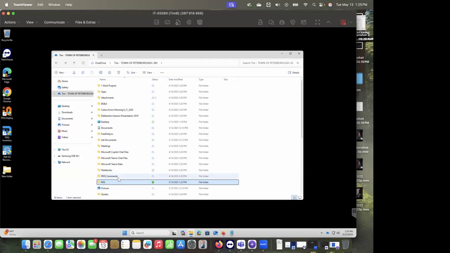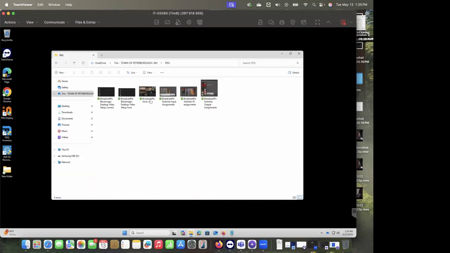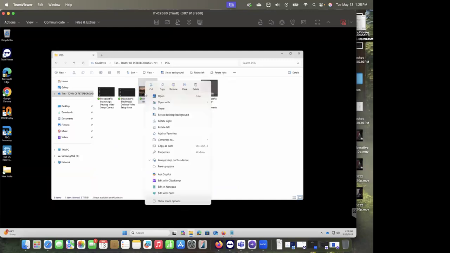Tim, this is Tish. I have a question. The file you just downloaded onto your computer, you said it's permanently on your computer. If at any time in the future you wanted to remove it, could you do that? 100%. Okay. Thank you. I can go to that same file, right click, and go to delete, and it will delete it from my computer.